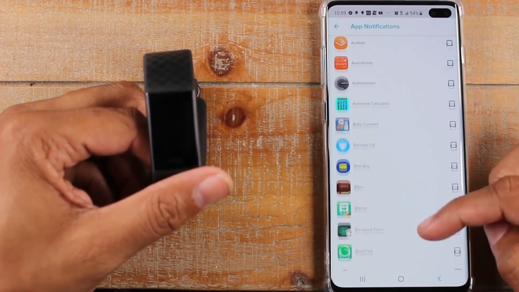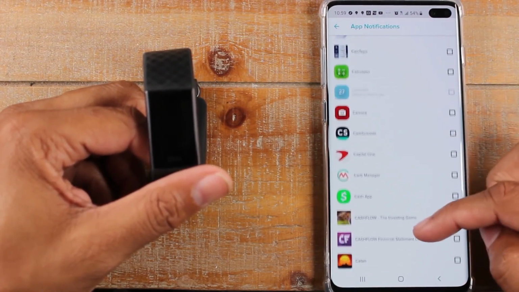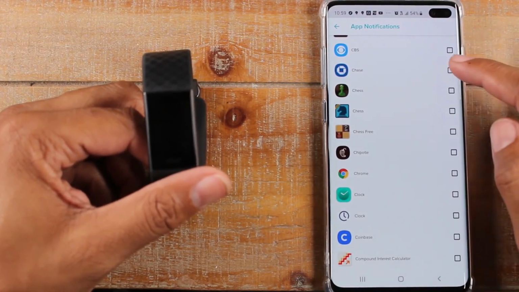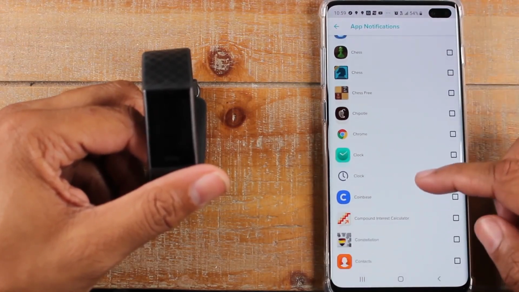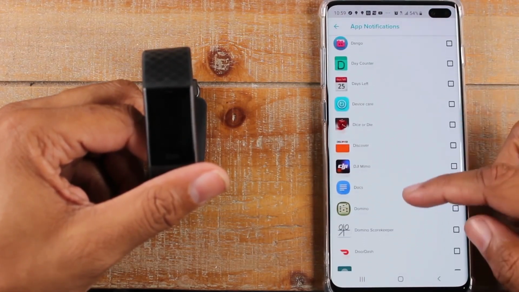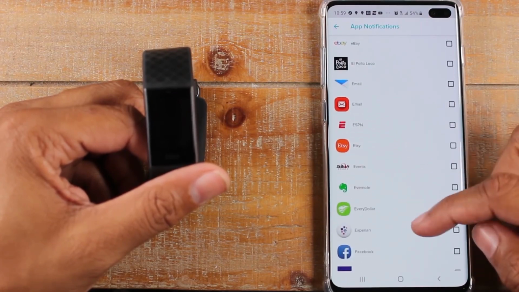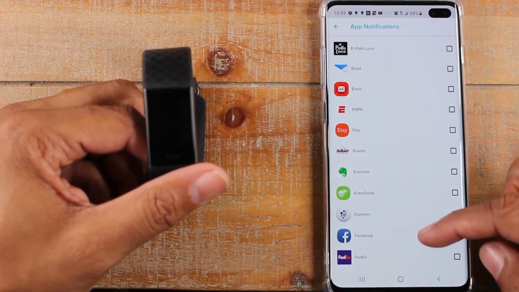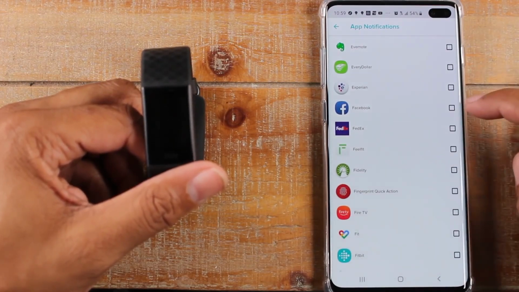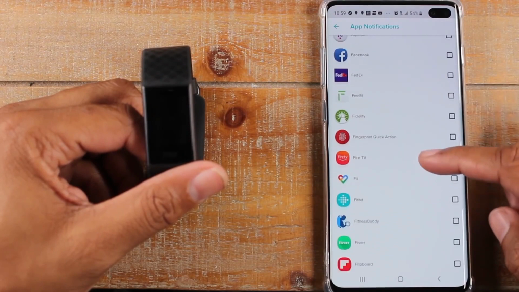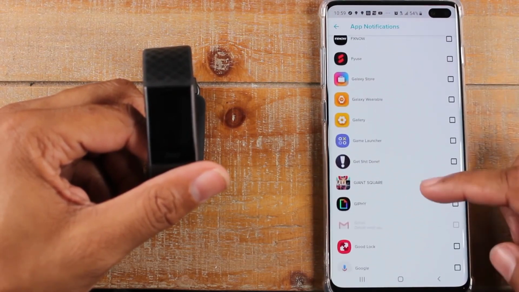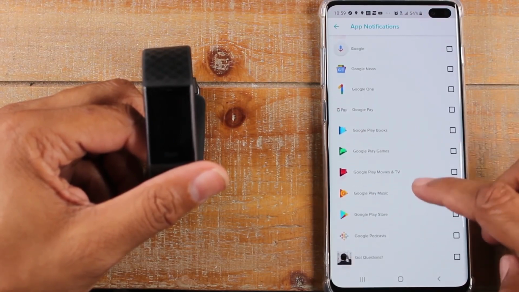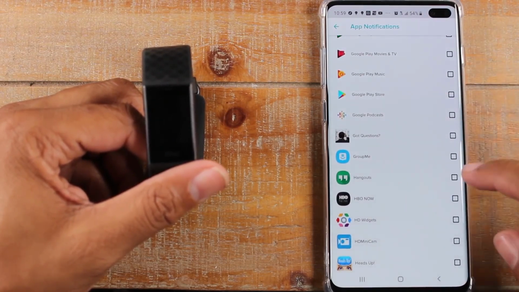But like an example of something that I might turn on would be, let's see, maybe you'll want banking notifications from Chase. You could turn that on. You could turn on, maybe if you have like a special email app, you could turn that on. That's separate from the regular email app. You can even turn on Facebook notifications if you wanted to see those type of things. So basically you can go in and you can select any app that you want, and if you want the notifications to shine through, you just check the box.